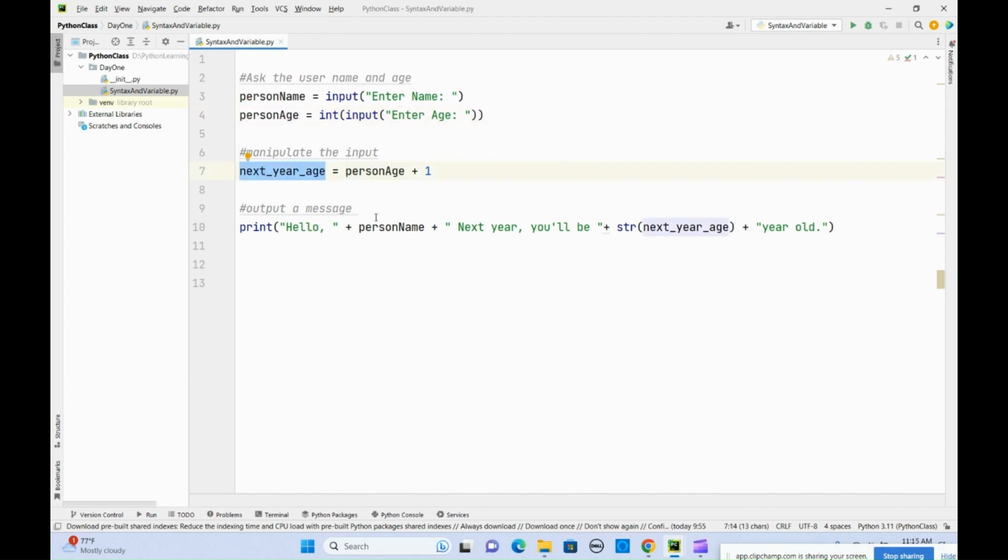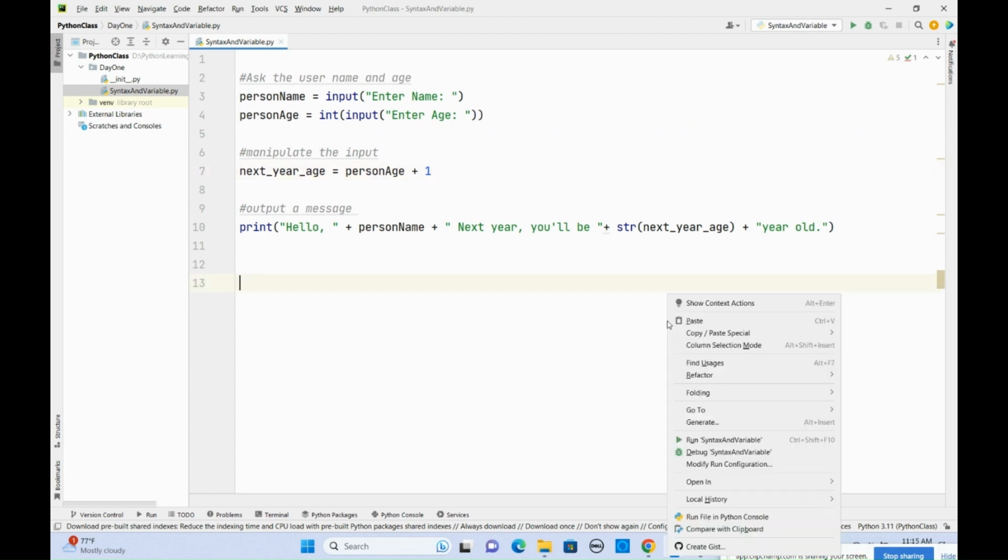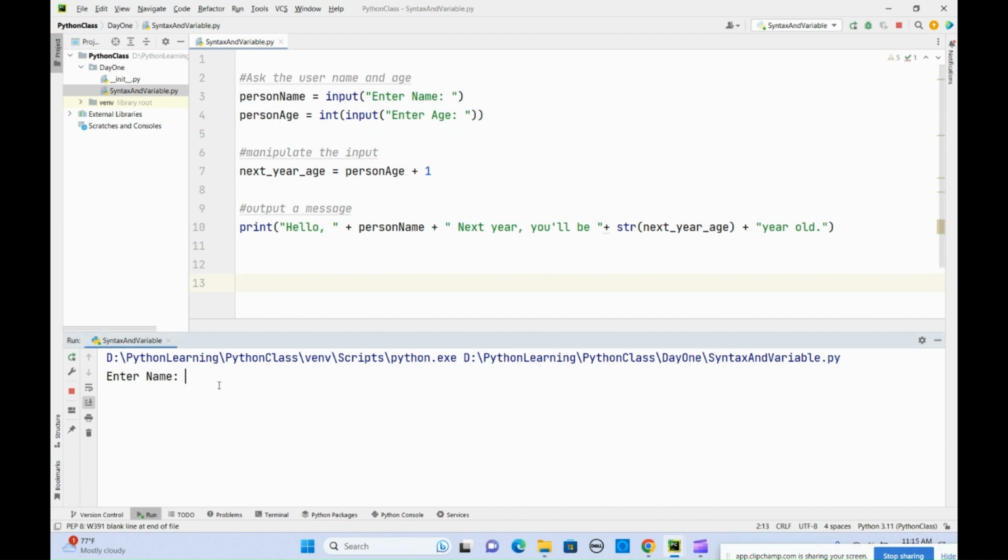So now when we run, we use all these variables with the camel case and the snake case, and we use this input age to add one more here to make the next year's age. Okay, so enter your name, Rakesh. Enter your age, 19. Hello Rakesh, next year you will be 20 years old. So this is how you can simply use the data type syntax and the variables to create a simple program.